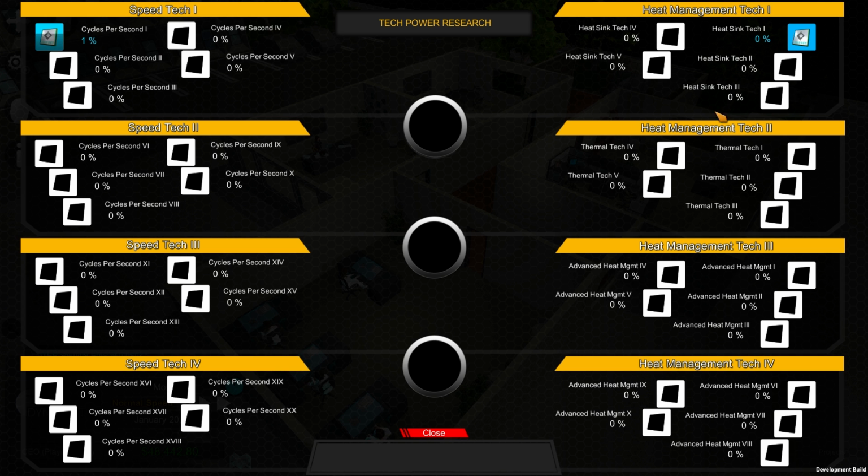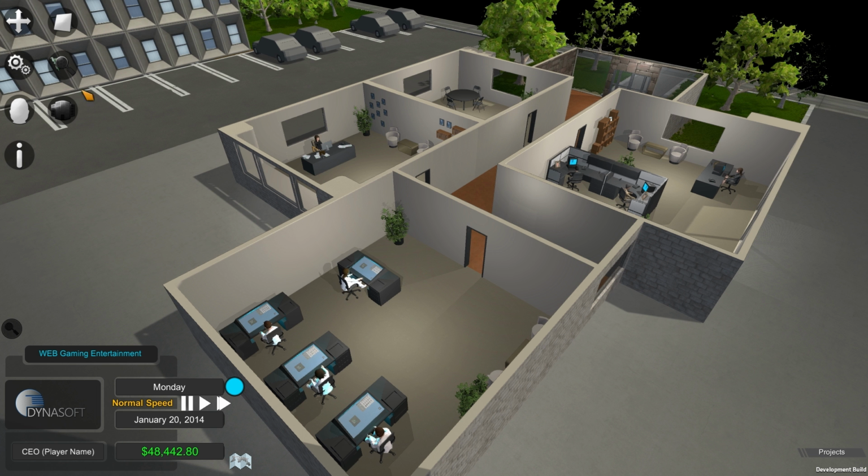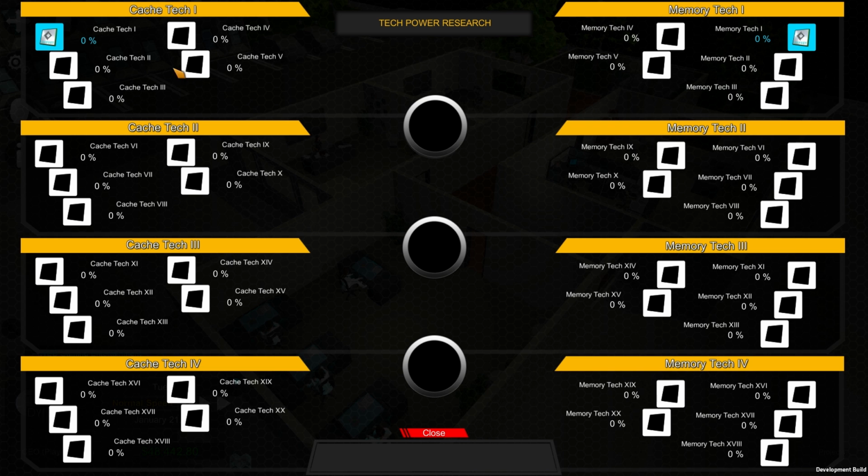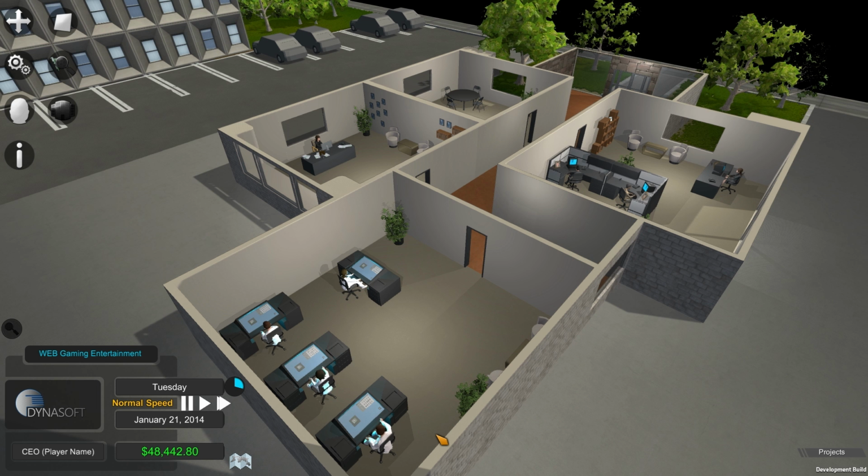But I'm going to actually research everything. And when the game releases, that will have gameplay ramifications. The more items you research at a time, it's going to slow down the progress depending on how many people you have, how many researchers you have. So you want to have enough researchers to do research at a certain speed, but more importantly, you want to have skilled researchers. Okay, so let's do this again.